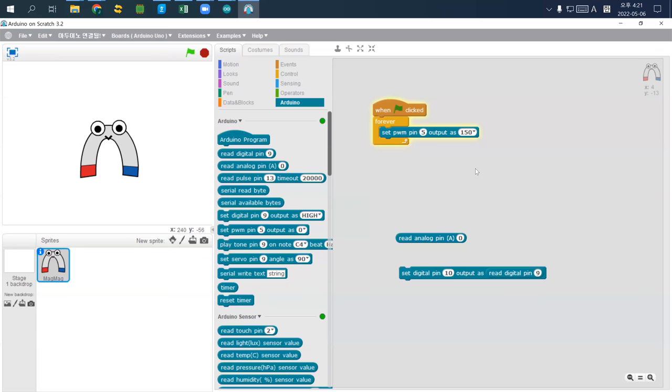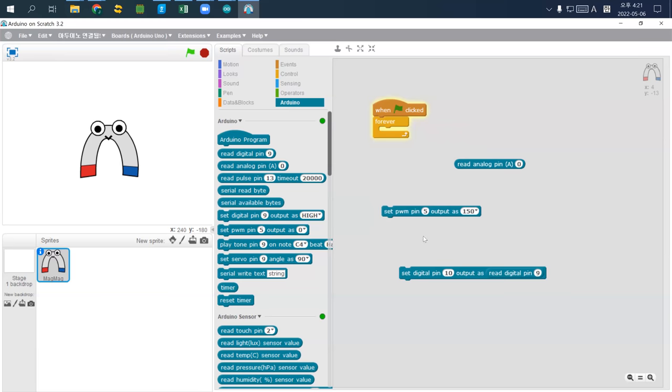Okay, and now what I'm going to do, actually it was working before, so I just replaced this one, set pin 10, but I read pin 9. I just reconnected this one. I stop it and I just re-click. I realized that there's some time gap to upload it. So I just change it to pin 10. And as you see, what happened is now I'm using pin 9 as the digital input pin, and the value is associated to pin 10.